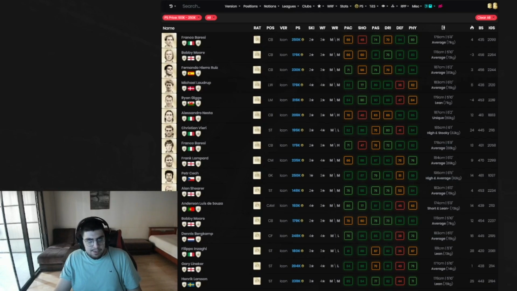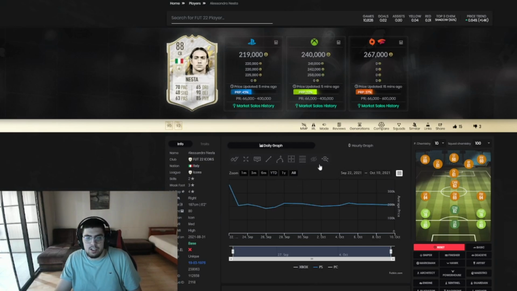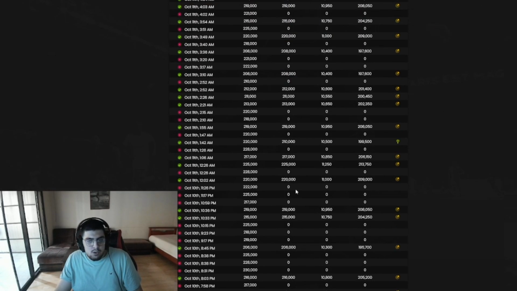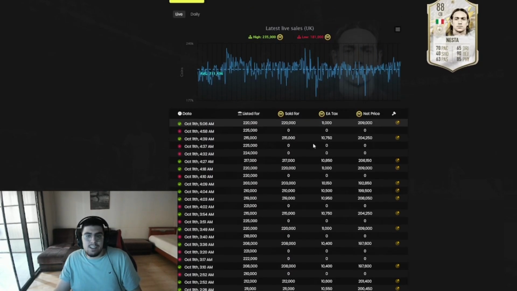So here on FUTBIN, I have a filter set up. It says 100 to 250k, and these are the icons that I'm looking at. And this is the exercise, right? You go to Nesta, for example, and you check his market sale history. We used to do it with the graph in the good old days, but now there's a market sale history. So we go into the market sale history, and we can see that this guy sells for, I think, a peak of like 220. Either a 225 here and 220 here, but I think the peak is 220. So after EA tax, which is 5%, that's probably around 210, I think, 209, somewhere around that number.